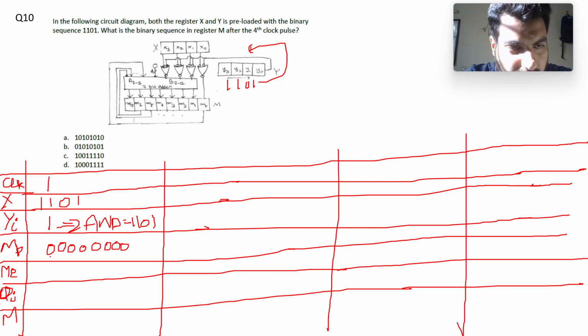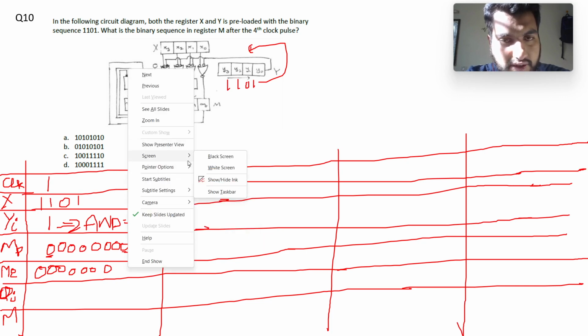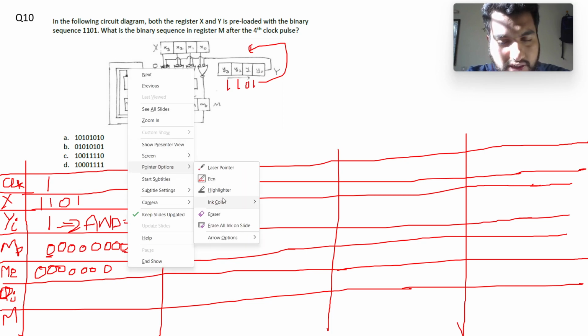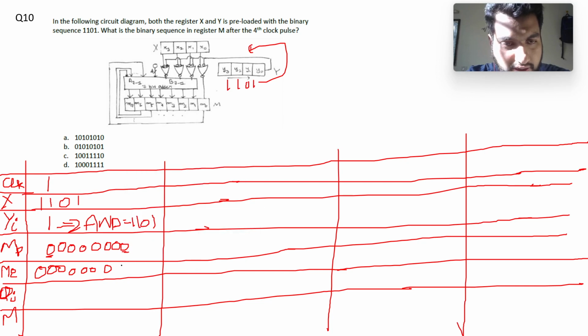So this is my M7 and this is my M0. M7 doesn't go to the full adder, only the contents from M0 to M6 go to the full adder. So Mi, which is the input to the next adder, is 0 0 0 0 0 0 and 0, 1 2 3 4 5 6 7, and also I will write here another 0, that is not an input to the next adder, but for the addition purpose I will write here, that is 0.